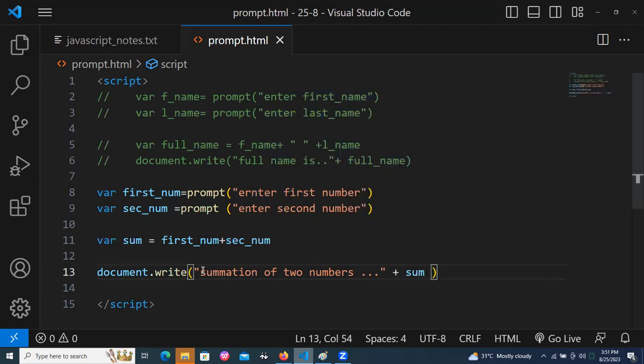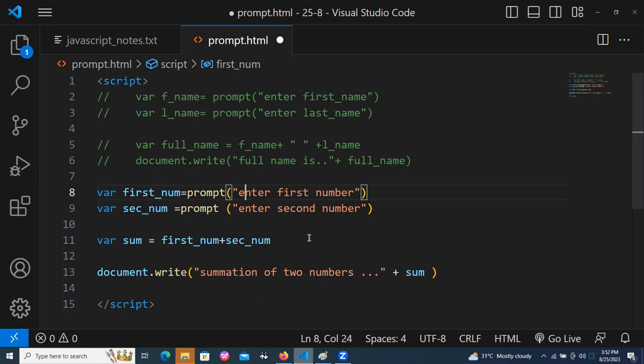Previously we were working on strings. First name is string, last name is string. And we are concatenating both strings in the first program, working with the full name, and I am printing the full name by document.write. But in this program, what I am trying to do is work on two numbers. By the first prompt, the first number is taken. By the second prompt, the second number is taken.